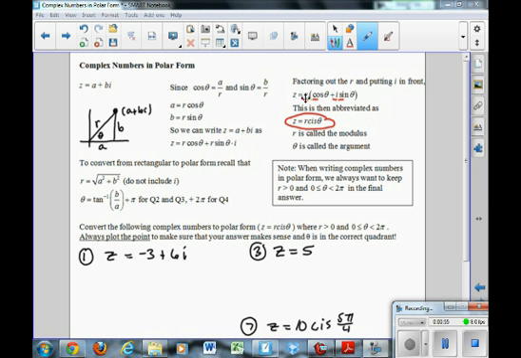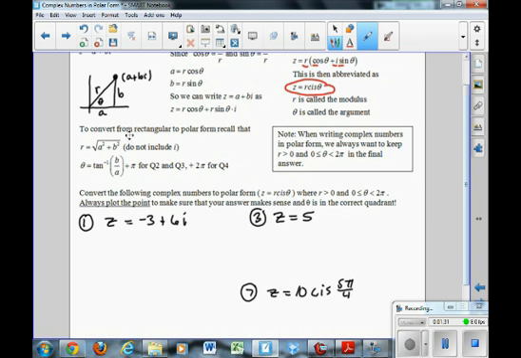We factor out the r, put the i in front of the sine theta, and look at these initials, RCIS. We say that z is equal to r cis theta, where r is called the modulus, that's the distance from the origin to the point. If we were talking about vectors, that would be the magnitude of the vector. And sometimes imaginary numbers in polar form are used to work with vectors. Theta is the argument, which is inside of the function.